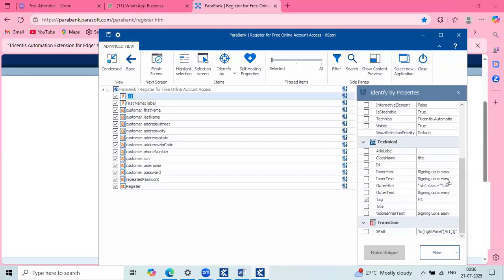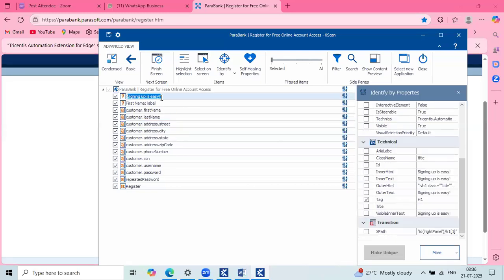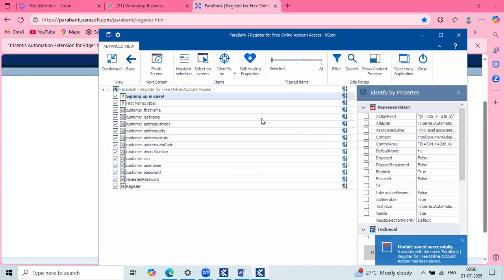I'm just taking a copy of the sign up and renaming it here. It seems good, right? We are able to easily recognize the control based on the naming convention, correct? Then save this module. Anyone having any questions here before closing this window? Hope everyone is clear with this, right?